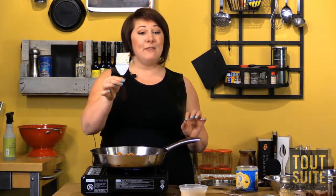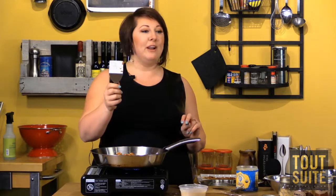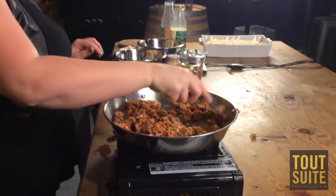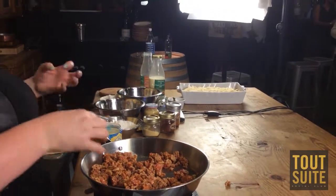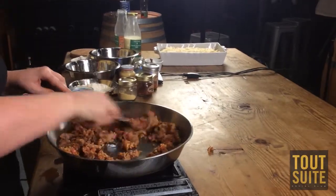This is one of my favorite tools in the kitchen, let me just tell you. My mother found one at a garage sale or something, and she just swore by it. And so then I started looking everywhere on the planet for one at a garage sale. And I use this little spatula more than just about anything in my kitchen, because it feels like you're working with your hands. You have so much control over it, and it's truly one of my favorite things in the kitchen.